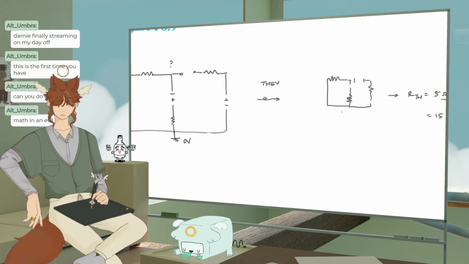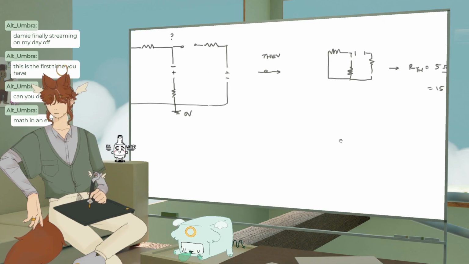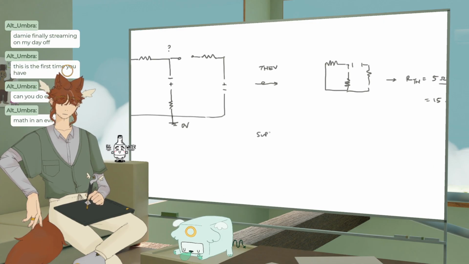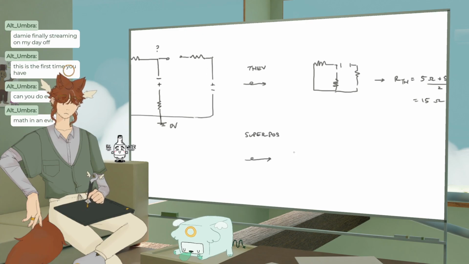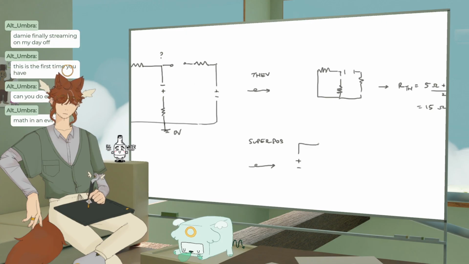Okay. So what did she do? She got rid of the other voltage sources, but she left the resistors. Okay, that's what we do. Superposition. So we have this one, and then just this. And then she was trying to say, okay, what is the voltage here and what is the voltage here with this source? I think.